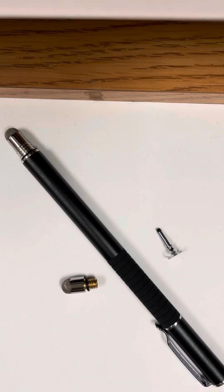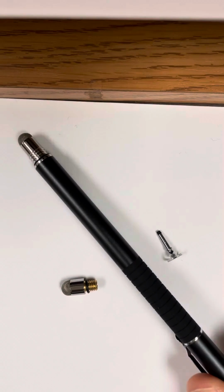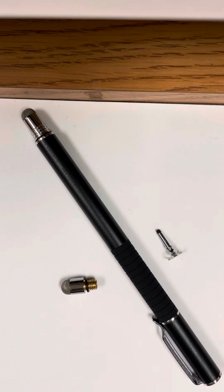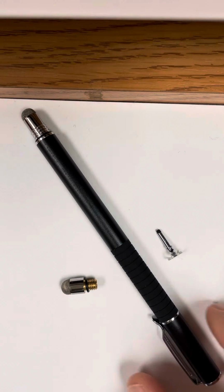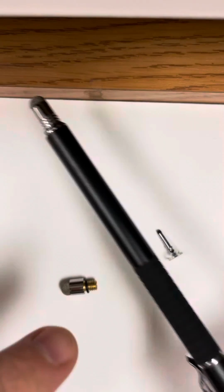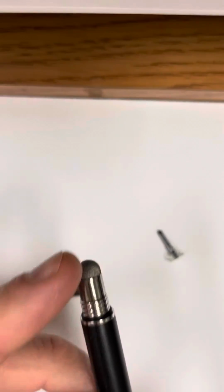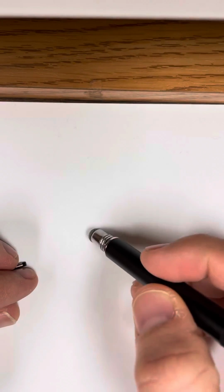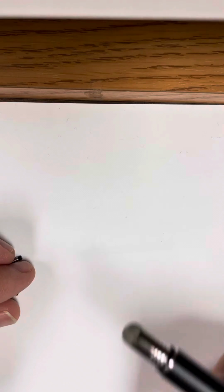All right, here's a quick demo on how to use and how not to use the stylus that Chris McGinley brought over and I put in your mailboxes. So it has two ends. This end here is kind of like a more blunt end. You use that just like you would a Sharpie. You know, it might be for highlighting or anything like that on the screen.